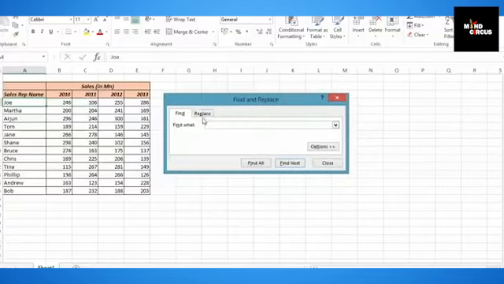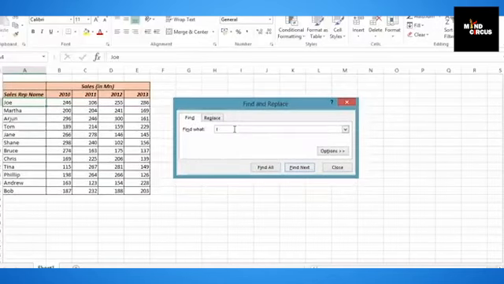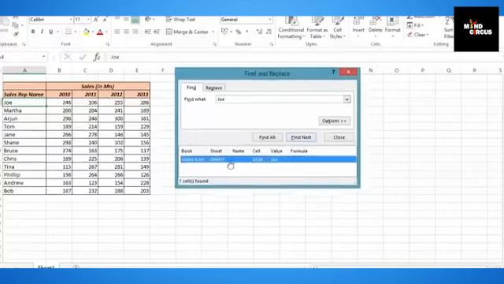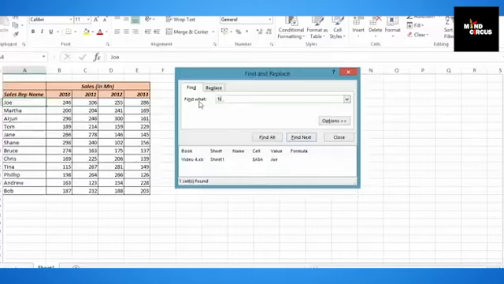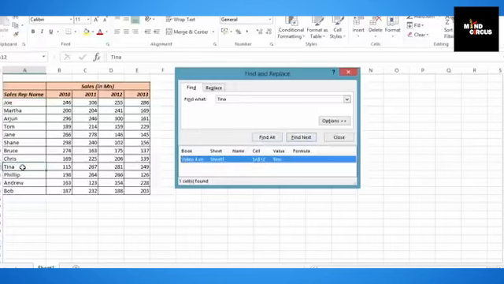Within find and replace dialog box you have 2 tabs, find and replace. So in this case, I would only showcase how to find data and find what. Suppose I type Joe and I click find all, and you can see that it would find this cell for me, which is A4. A4 is the cell where I have the data point Joe. In case I need to find the name Tina, and I say find all, it would select A12 because that is where the name Tina is. You can also use other options.